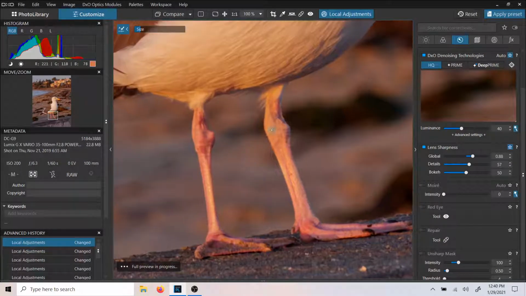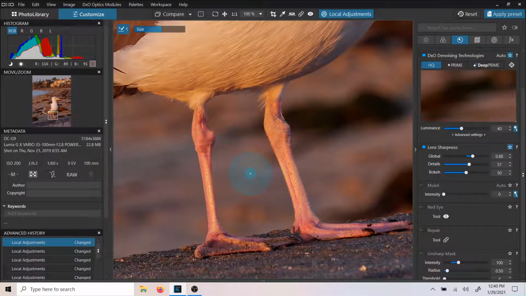I'm going to grab the auto mask here, and to control the size of your brush, you can always use the Control and mouse wheel. And now let's size this brush up. All we really want to do is just get the inside, the dark part of that circle within the lines of our little coloring book here. So I'm going to bring this down just a little bit more before I start painting. And then we can just start applying the auto mask.